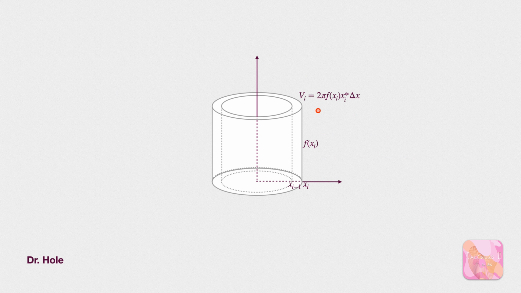Good. So introduce notation V sub i. You have two points in a partition. You have a function, f of x. That information can be used to then find the volume of a cylindrical shell, determined by the points in the partition and the function f of x.